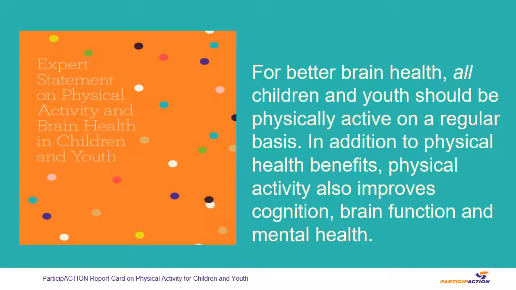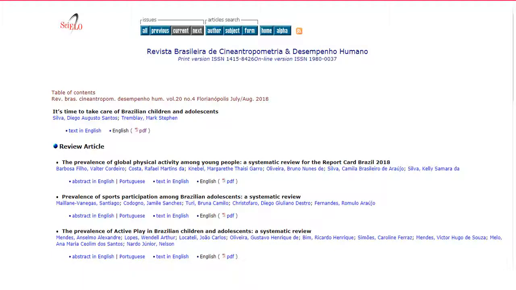So this was an additional product put in to draw people to the report card and its results, and to disseminate information that suggests that healthy physical activity patterns are not only good for the body but also the brain. And finally, in Brazil, the leaders there conducted systematic reviews of evidence to inform each of their grades, and each of those systematic reviews was subsequently published in a prominent scholarly journal in Brazil.